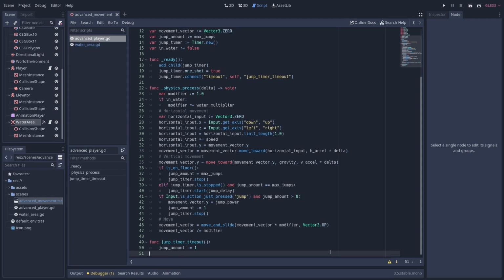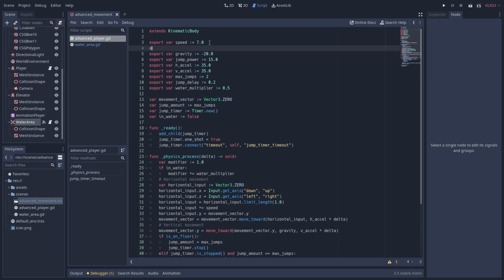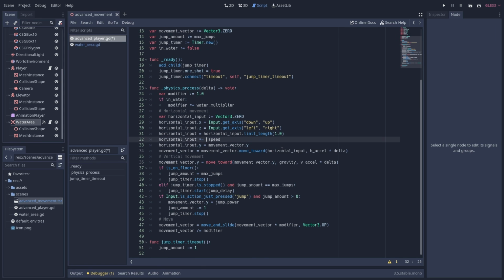To give our player the ability to move a bit faster, we can have a running action that increases our maximum speed temporarily. To create this, let's add a new running speed along our normal speed variable. Now the only line we need to change is the line where the horizontal input is multiplied by the speed variable. Let's make it include a ternary if expression that makes use of the running speed instead when the run action is being pressed. Ternary ifs are handy for assigning different values based on a short condition. That's all you need for this little feature.